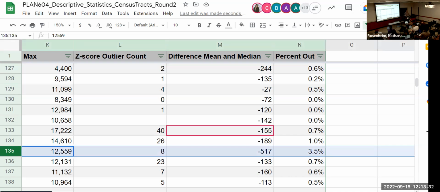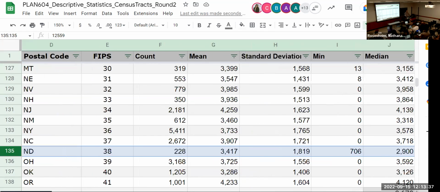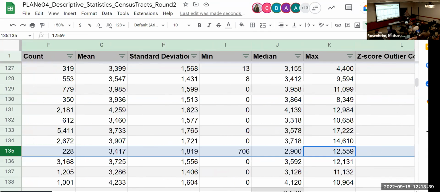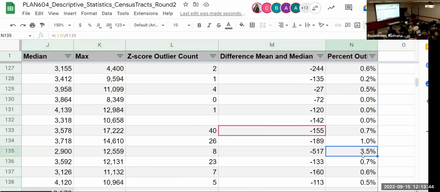This state is North Dakota. In 2020 it had 3.5%. That is a little bit surprising, but it might be a data error, or it could just be that North Dakota grew really fast and has not that many census tracts. Could it be like the rapid oil growth? Yeah, so North Dakota has had a large population boom in the last 10 years.